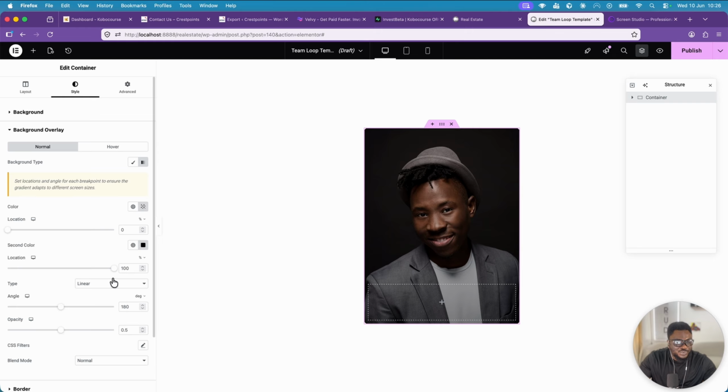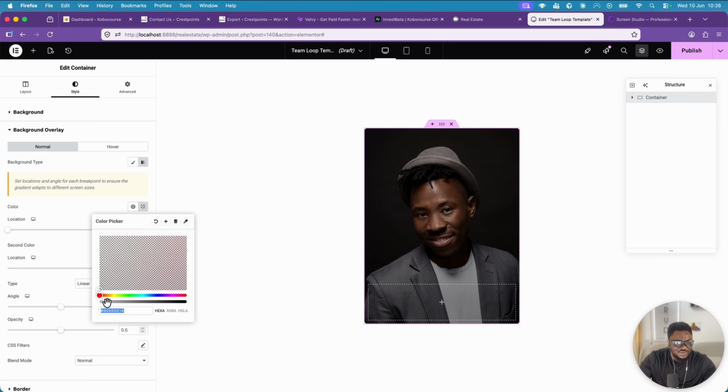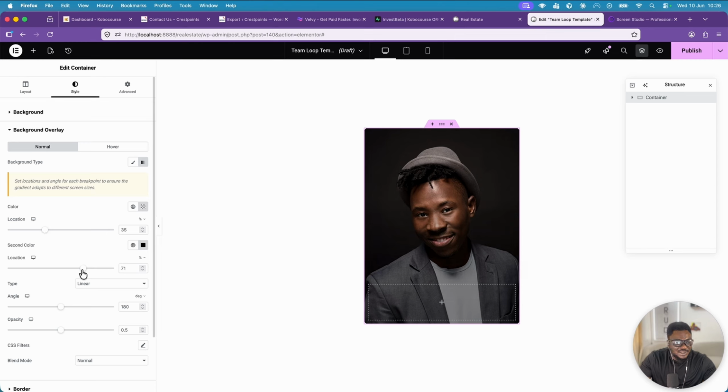And then we can adjust the location just to get the kind of feel that we want. So as you can see, as I move it, it gets darker and then lighter. So I'm going to make sure that this is completely set to transparent, and then we can then move this and adjust it just the way we want it to.